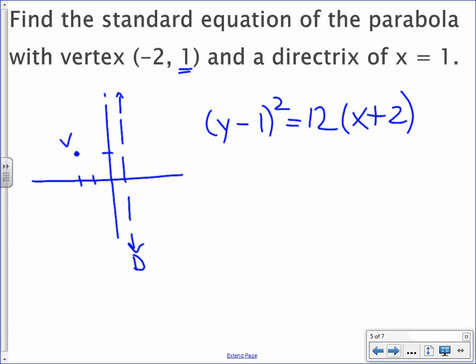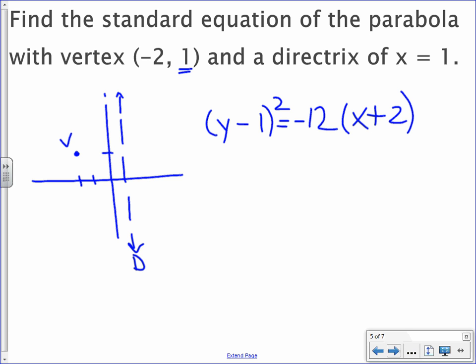What about the 12? Can someone tell me how she got the 12? Use 3 because the directrix is 3 spots away from the vertex, so you take that multiplied by 4 equals 12. Okay, so the vertex is 3 away from the directrix. Good. So our P is 3. Any other comments? It should be a negative 12 because the parabola opens away from the directrix. It'll be a negative 12 because it opens to the left.